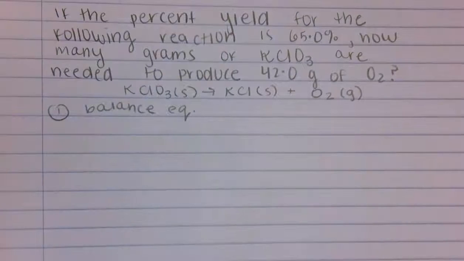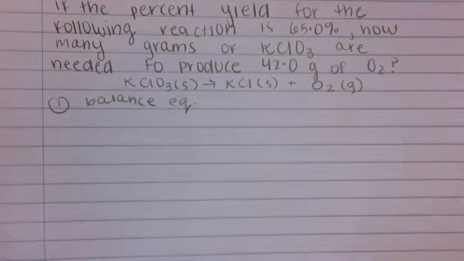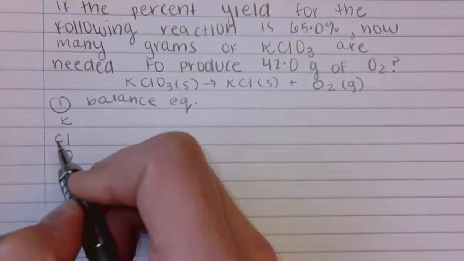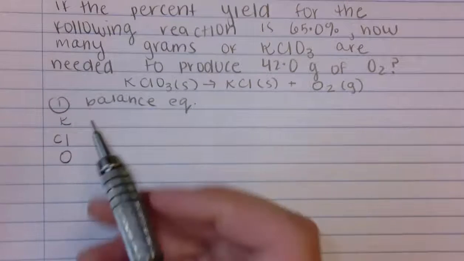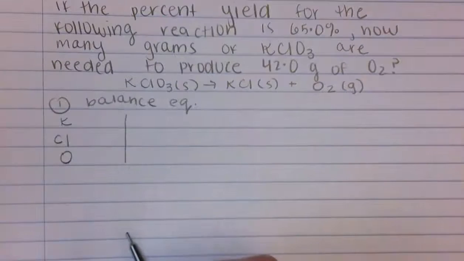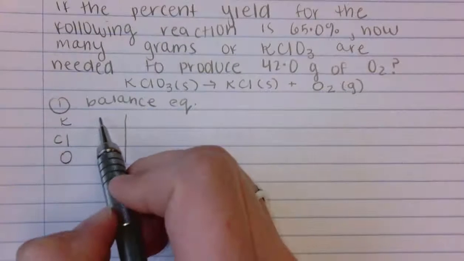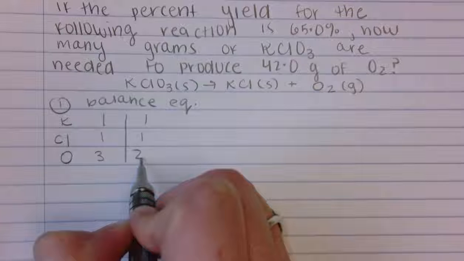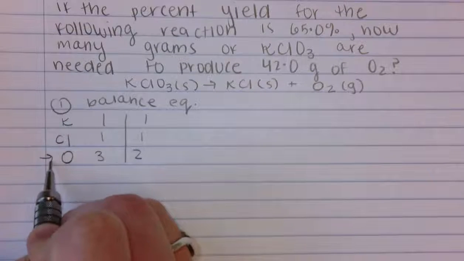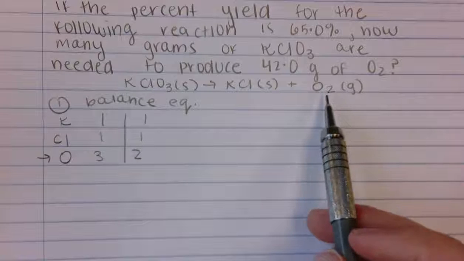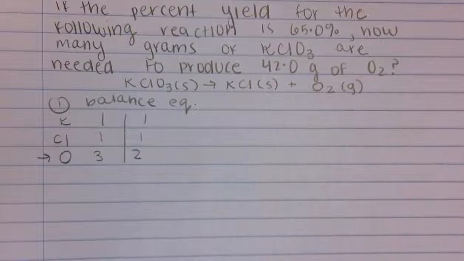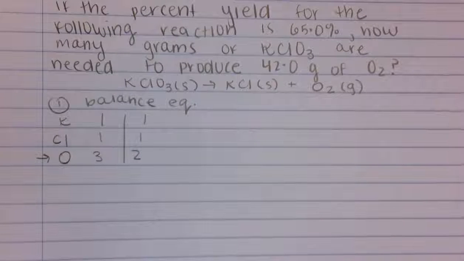Definitely every time you see an equation on a homework or exam, that's the first thing you want to keep in mind. I go more into it in a previous video, but this one is pretty quick. I'm just going to make a table over here so I can keep track of what I have on my left and right hand side. So I have 1 potassium on my left and right, and similarly I can fill in the chart for chlorine and oxygen. Oxygen is what I need to balance, and it's nice that I have this O2 here because I can manipulate this stoichiometric coefficient without impacting how much potassium and chlorine I have.